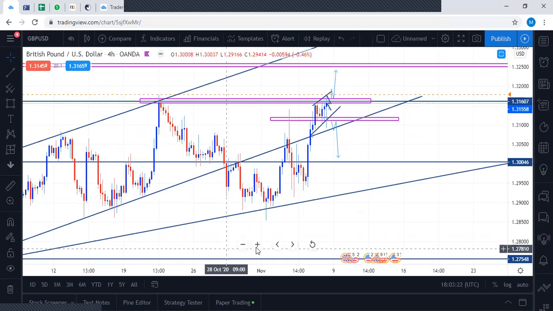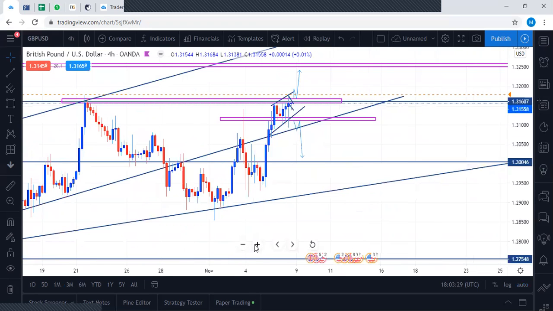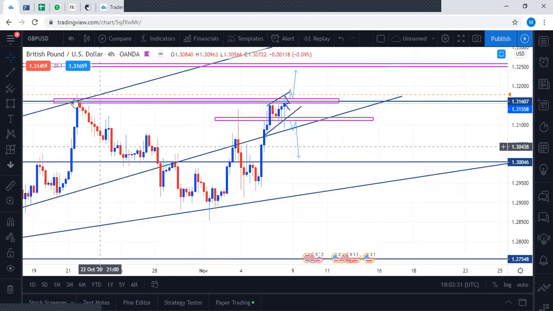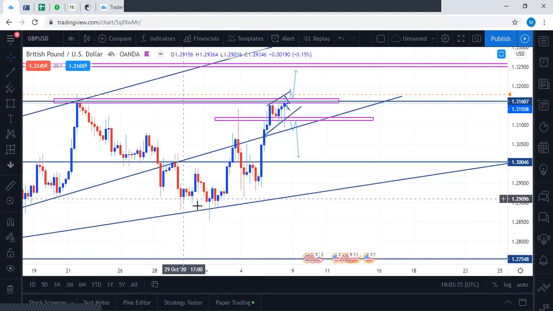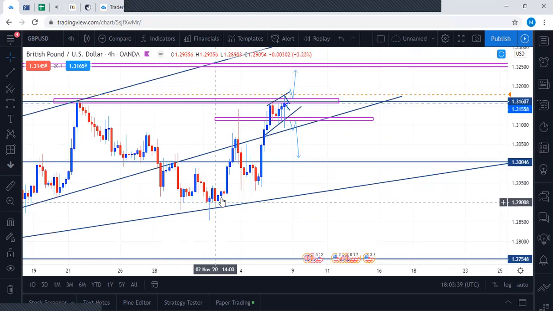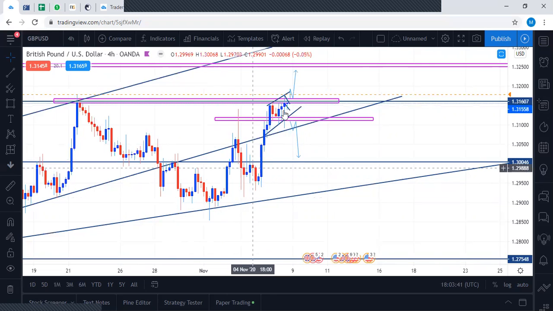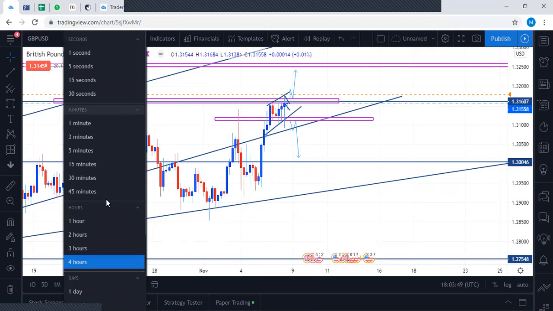Now let's zoom in. As you can see here, price is still in the ascending channel. It was in this channel for some time. But below, it came back down to the major ascending channel bottom trend line, and then started going to the upside and broke into this ascending channel again. And so I am anticipating on this pair.